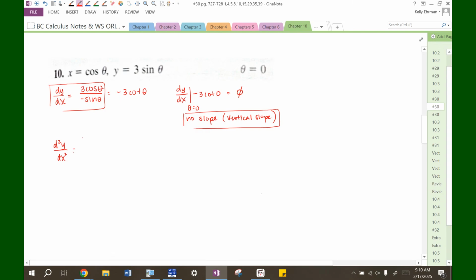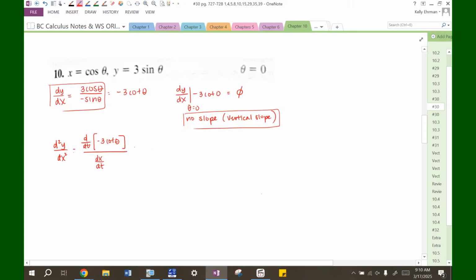All right, the second derivative is going to be the derivative with respect to theta of negative 3 cotangent. Cotangent and tangent, I do not have those. Oh, no, wait, I do. Sorry, I'm thinking of integration. I was about to say I don't have those memorized, but I do have this memorized. That's another advantage of changing this to cotangent so that you're not doing quotient rule. Instead, you're just doing the derivative of cotangent.